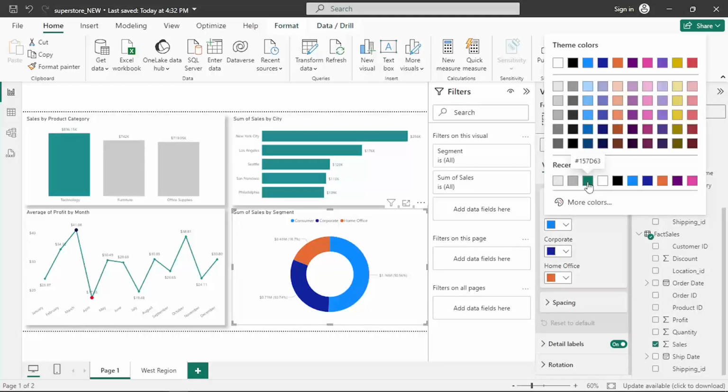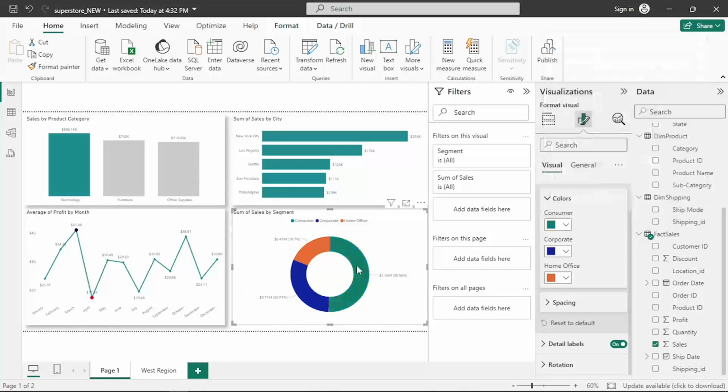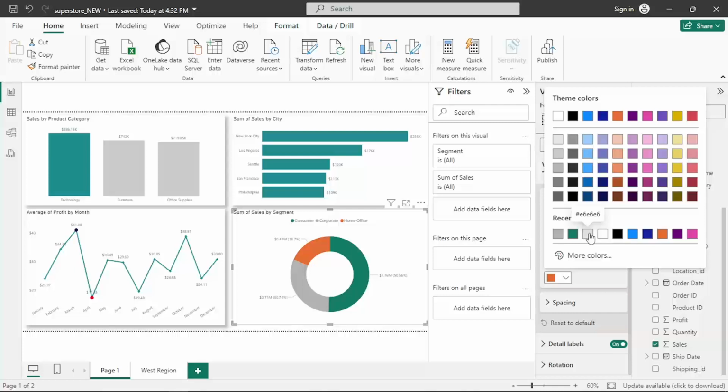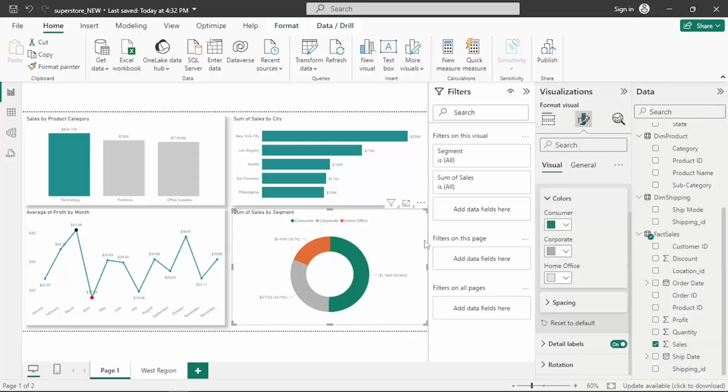So the consumer, followed by the corporate, that's the dark gray color, and then the lighter gray color for the home office consumers.